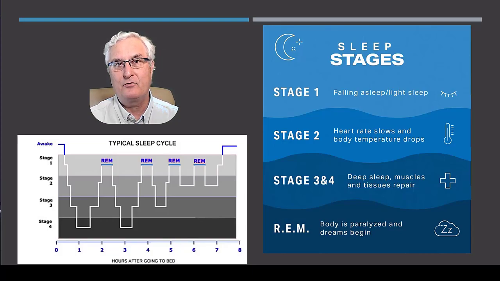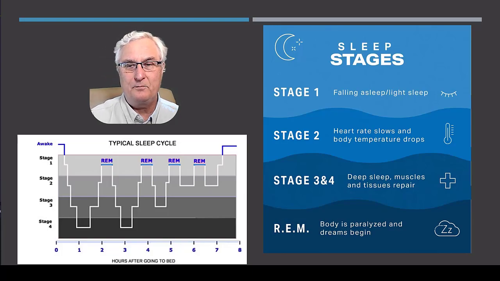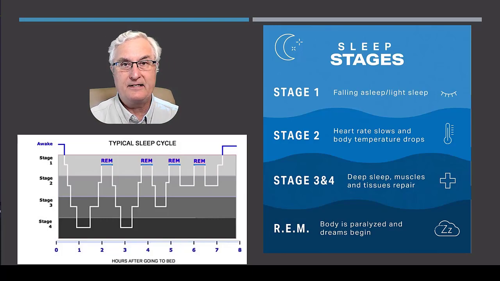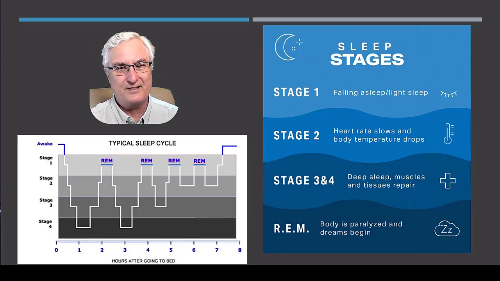It's like the fountain of youth. If we could just make all our sleep deep sleep, we would probably get younger as we get older. Pretty cool, eh? But deep sleep is where the big stuff happens. Then we're followed by REM, which is the rapid eye movement sleep. This usually follows deep sleep and is a much lighter sleep. But remember, your eyes are moving and you're paralyzed. Interesting. We'll see how this works in a minute.